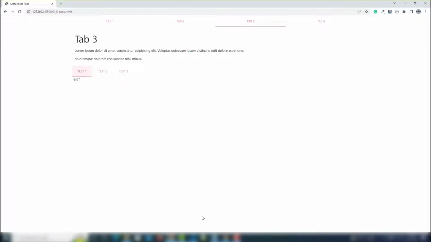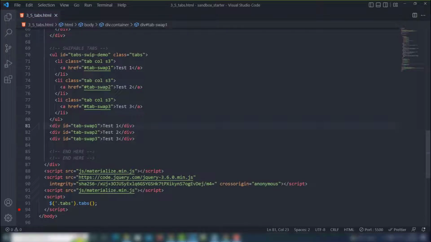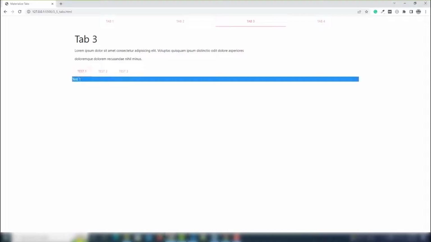You can also change the background color there. For example, white text, and this will be red, white, and this will be green, white text, right? So let's see. Right, so click on that, so you are able to see the particular one. This is the swipeable tabs, right?